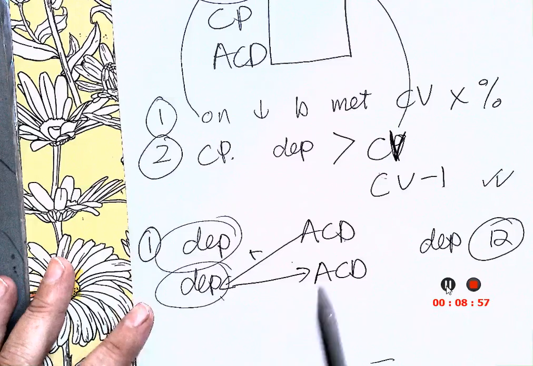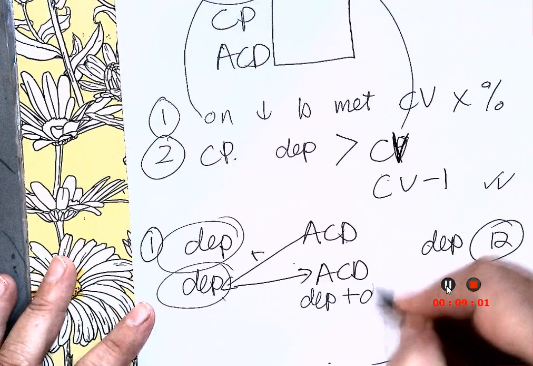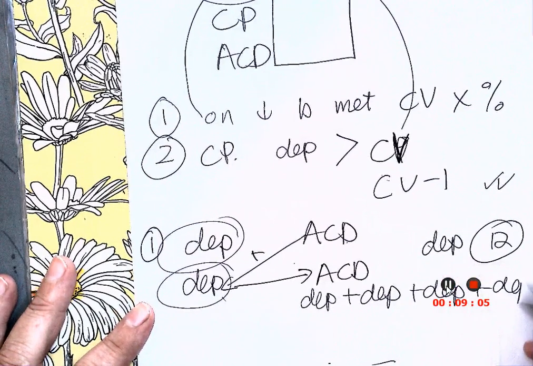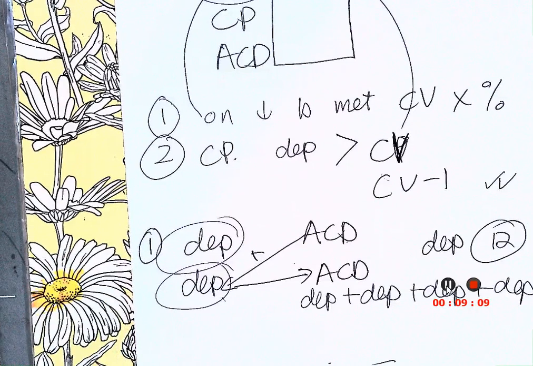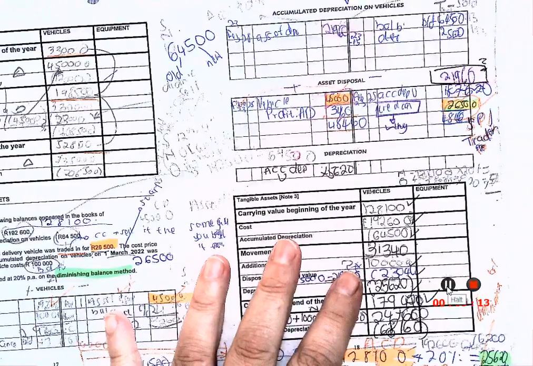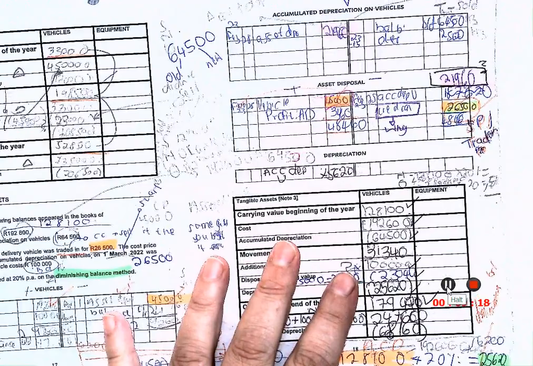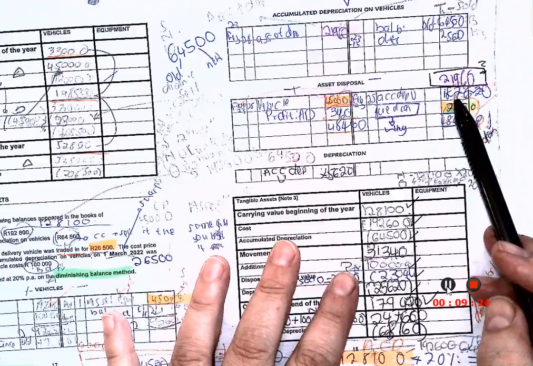The accumulated is, however, the depreciation year 1, year 2, year 3, year 4. So you get what I'm saying. Okay, is everybody sharp? Yes. Activity 4. Is everybody quiet? Activity 4, where do we get the accumulated from?